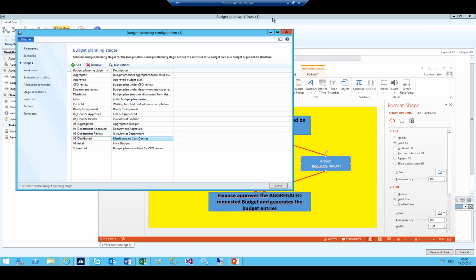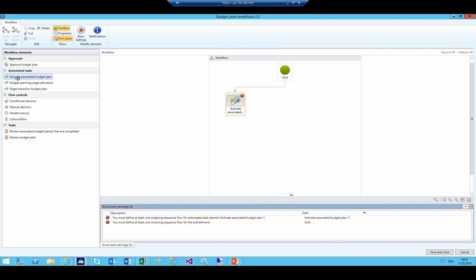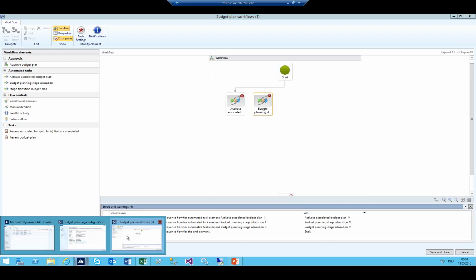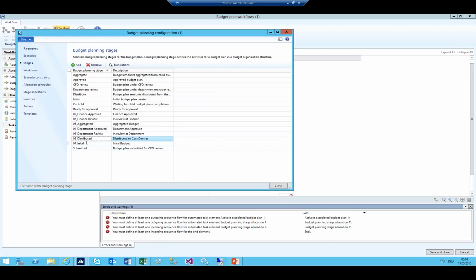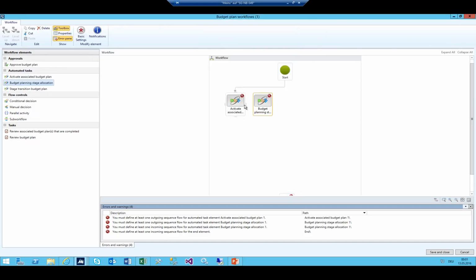But of course, no one wants to do that manually, so the workflow should do it on its own. Therefore, I add the budget planning stage allocation, which means the workflow does the step from initial to distributed, fully automated. Good, so this is the second step.